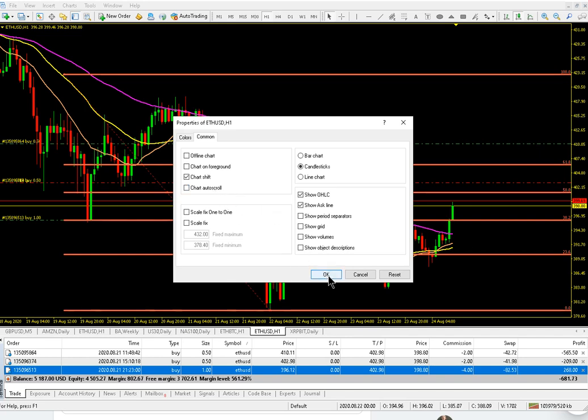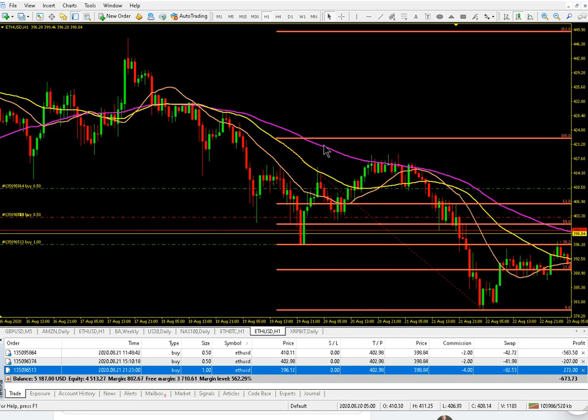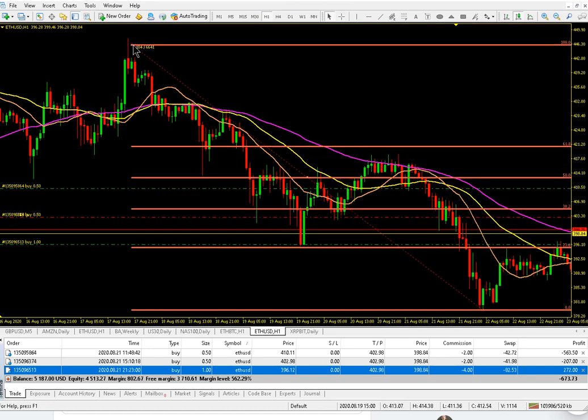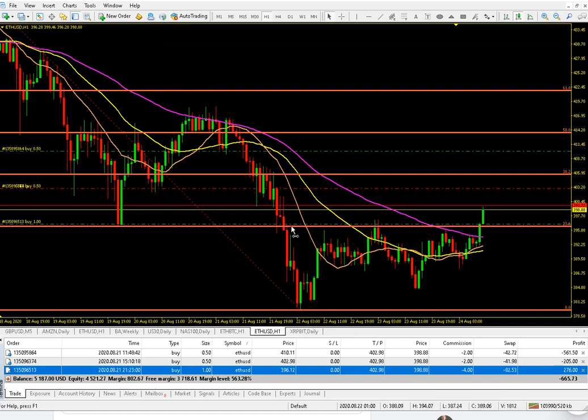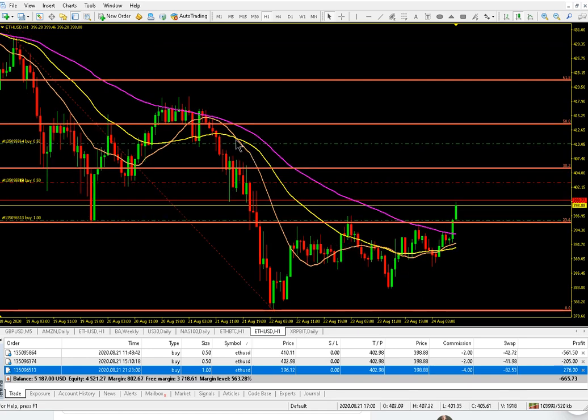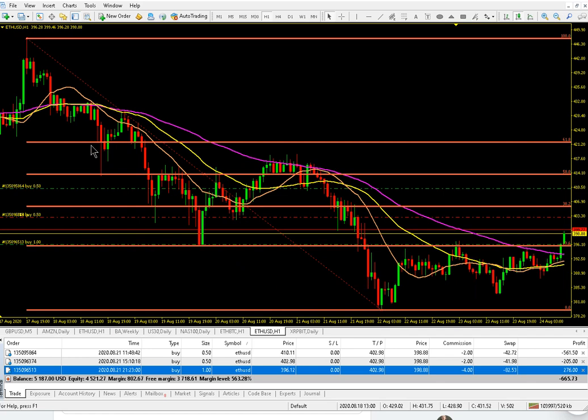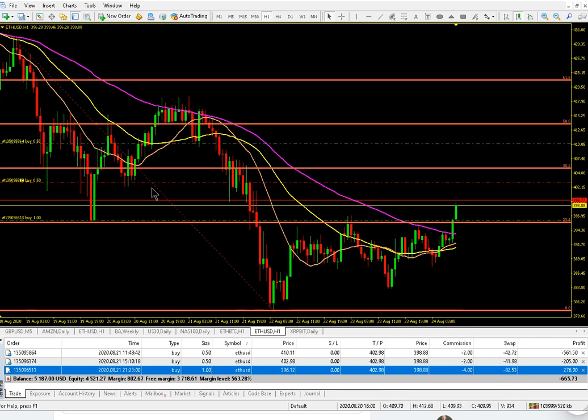I want to turn off the auto scroll so I could scroll back. There. So if I go farther back, before I was just looking at this section, it changes the levels because we're analyzing more data. So something nice has happened. Okay, in this downtrend, this is an hourly chart. Each bar is 1 hour, each candlestick. I call them bars sometimes. So this pattern was going down, and it's clearly in a downtrend, and then it tried to go up here but was rejected by the 100 EMA.